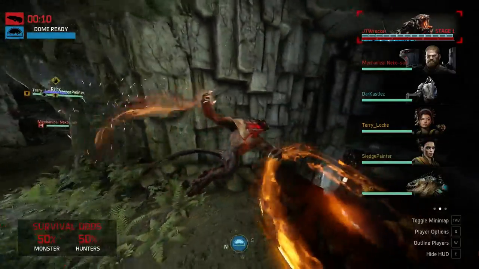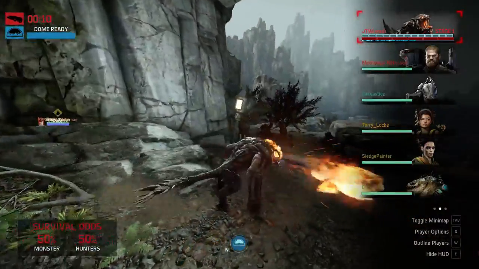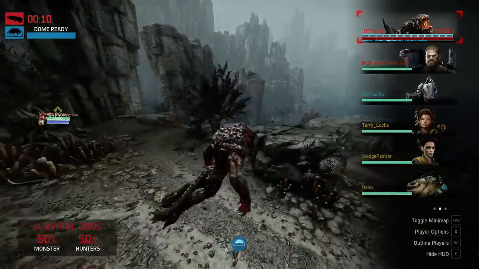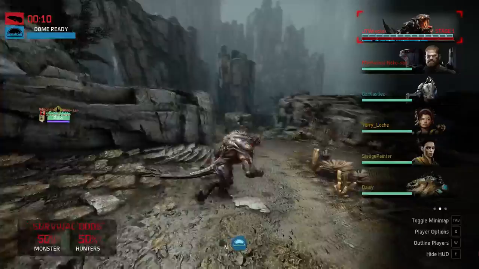Nico, what direction are you going to go? You going to go to the right? I'm going to go straight. Okay, Jerry, you going to follow Nico? I'm going to follow Slave.